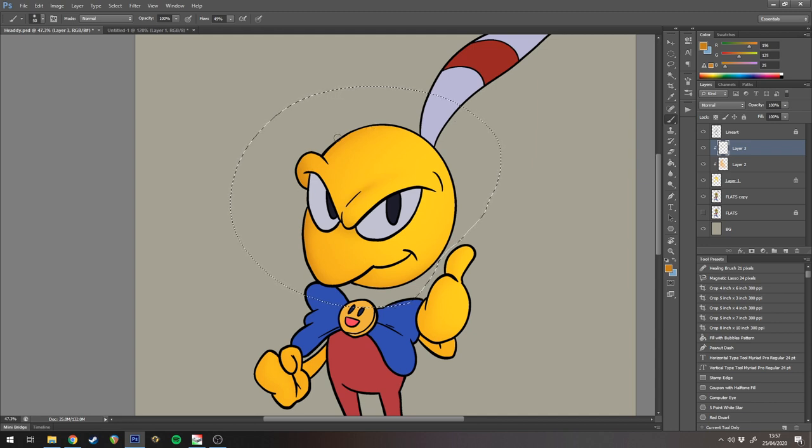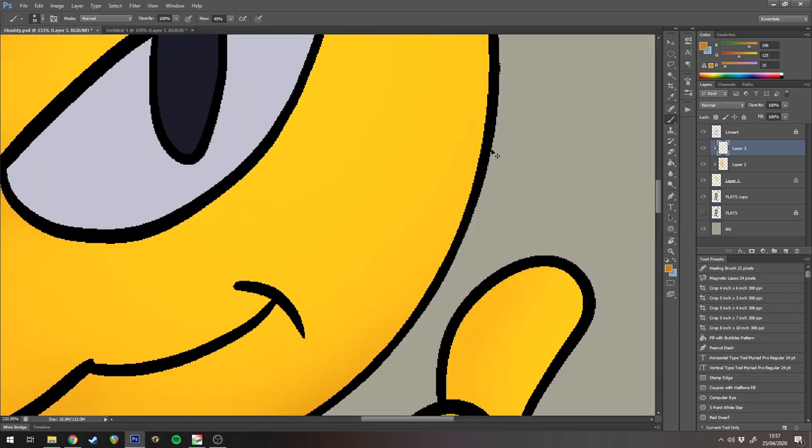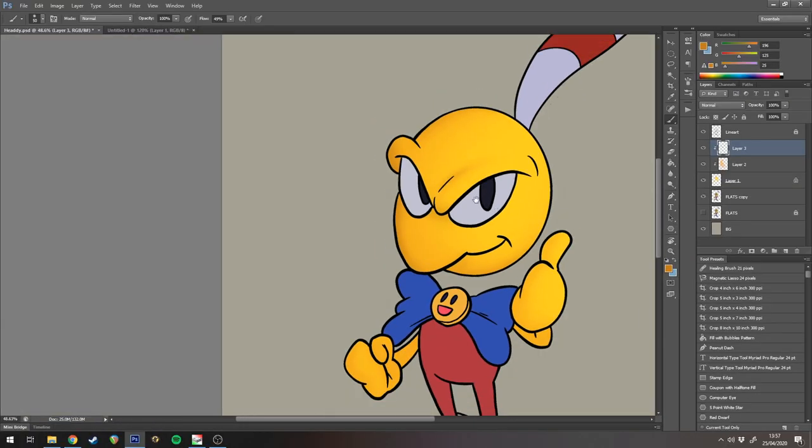You can even use this point to start adding a little bit of detail in as well. So again, a little bit of shading in his brow area. And I've zoomed in here, it's still not super apparent, but there is some grain building up.